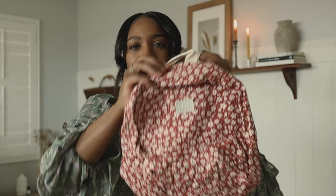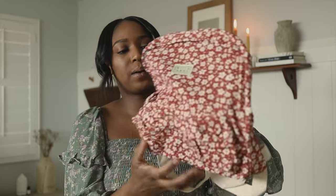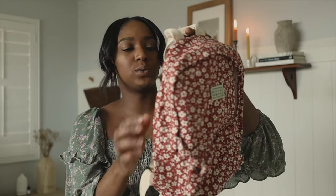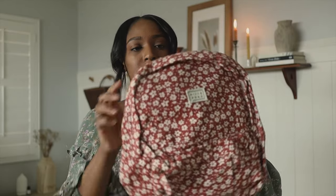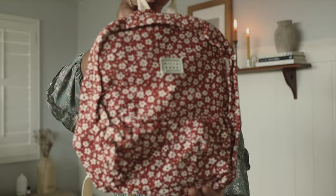The girls have these little tiny backpacks my mom bought them a long time ago, and I don't really have a proper backpack for them when they go spend the night somewhere or need to take their stuff. So I wanted to get them a backpack — that was also Jeremy's idea. I got them these backpacks from Tilly's, the Billabong brand, which I got from Amazon. It's not average size but perfect for the girls — I didn't want to get something too big. I love this floral print. I'll link everything below.